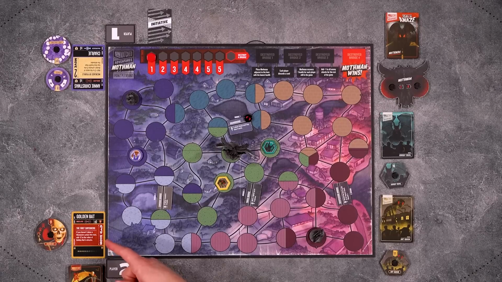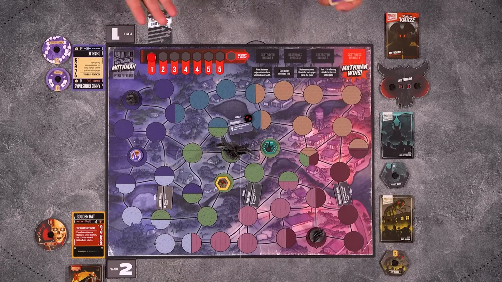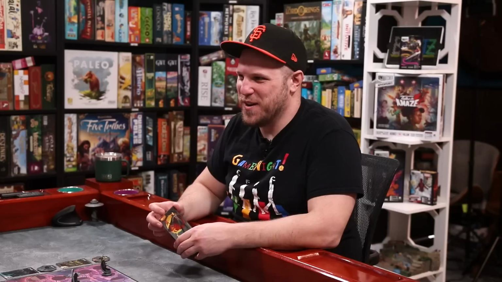Indeed. So I'm playing the Golden Bat, the original, the first superhero. Super cool. You're playing Annie Christmas, a riverboat captain, seven feet tall. Huge. She was just bad-ass. And she had a pearl necklace, and each pearl stood for a person she punched out who challenged her to a fight. That's just so rad. I love it so much.